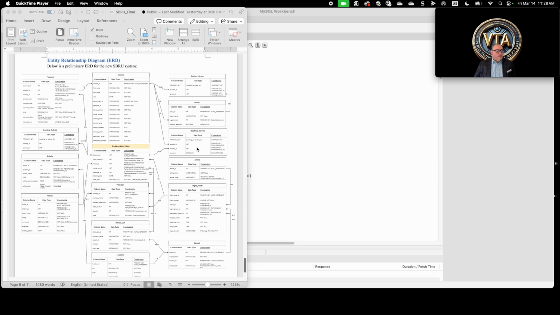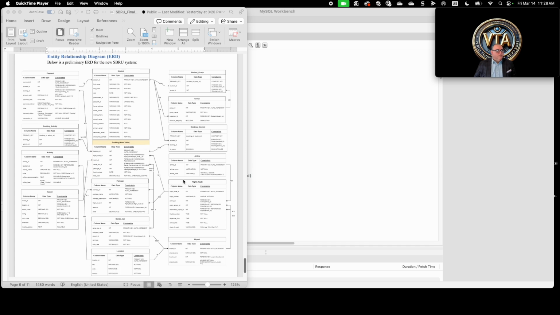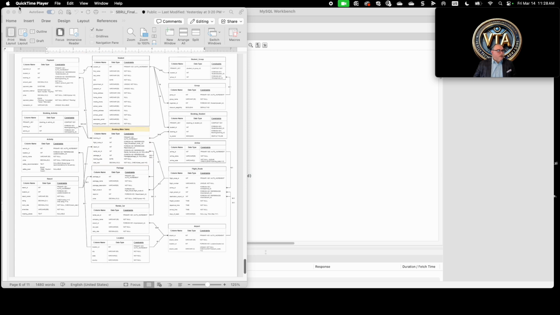Here is the ERD. We see the central table is the booking, and we have a number of other supporting tables for the booking activities. That includes flights, resorts, activities, rental car, and packages. Let's jump into the creation of the database.